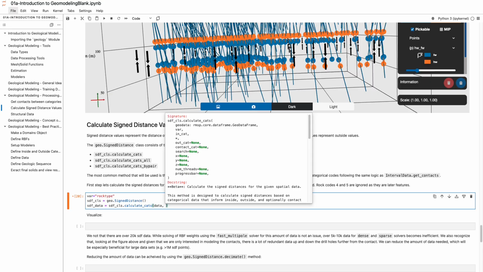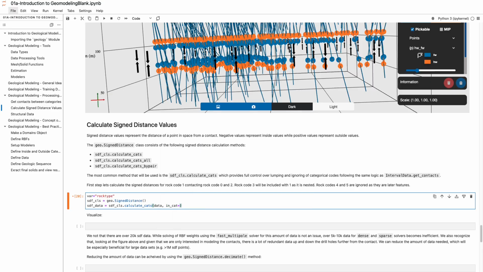Okay, so our inside category, in this particular example, we can give it inside categories 1, 3. So that was that skarn and that vein unit. And then our outside categories, we could do that basement lithology and the overlying lithology, which predates the skarn.